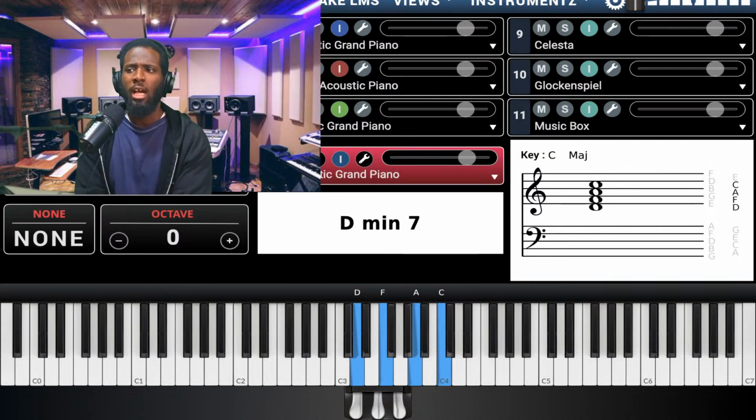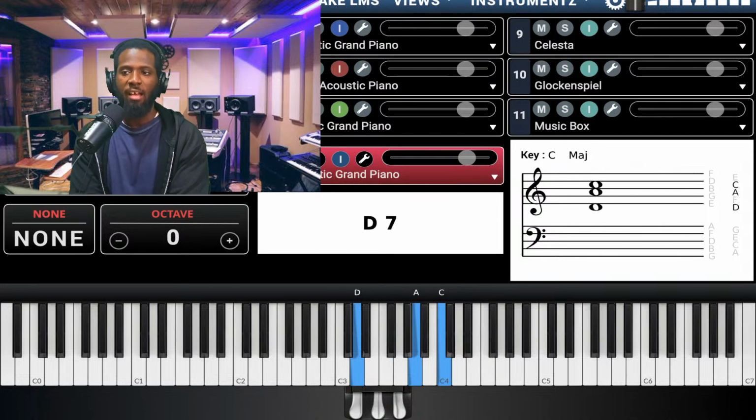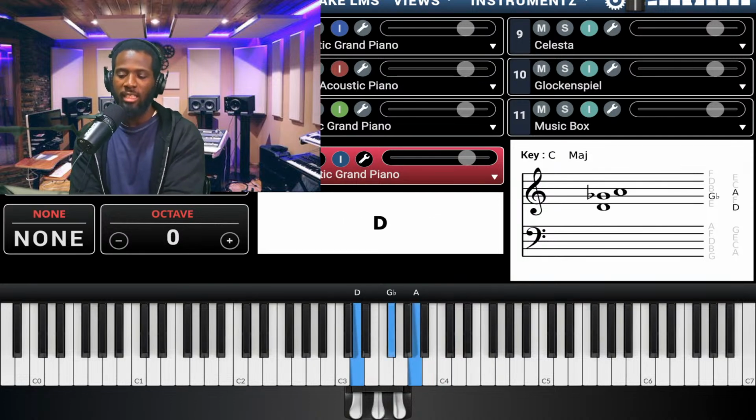And to be even more concrete, in a regular D scale, if you guys remember, there would have been F sharp and C sharp, right? Notice if I play F sharp and C sharp, that becomes D major 7.